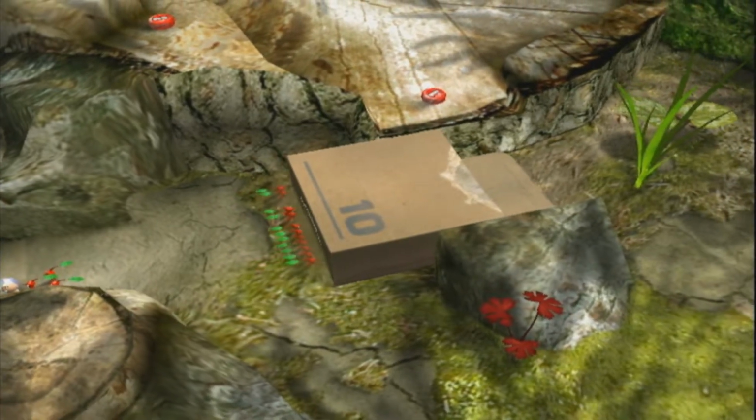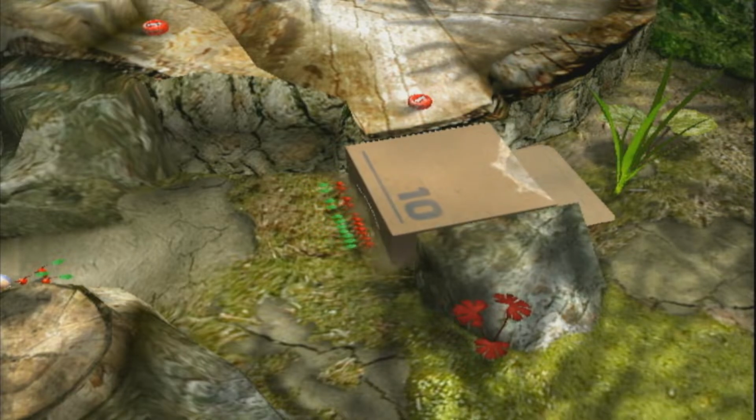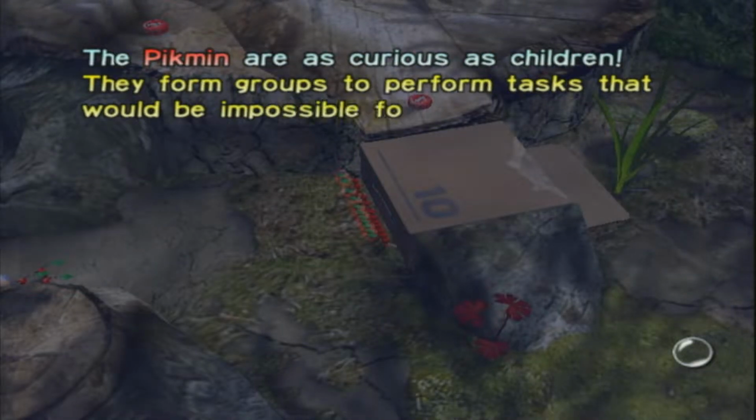Wait, why are there 3 Pikmin with me, but there's supposed to be 10 on the box? 1, 2, 3, 4, 5, 6, 7, 8, 9, 10. Oh, because there's 11 Pikmin pushing. Somehow we got 11 Pikmin on there rather than 10.